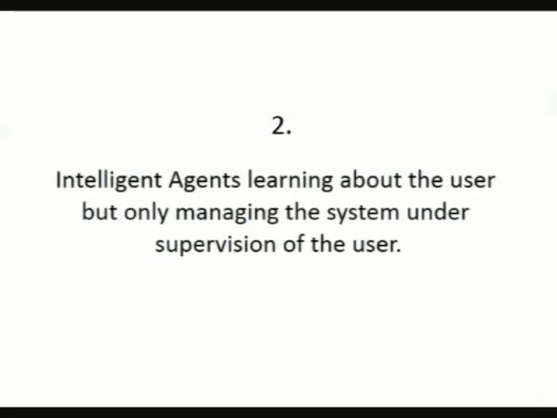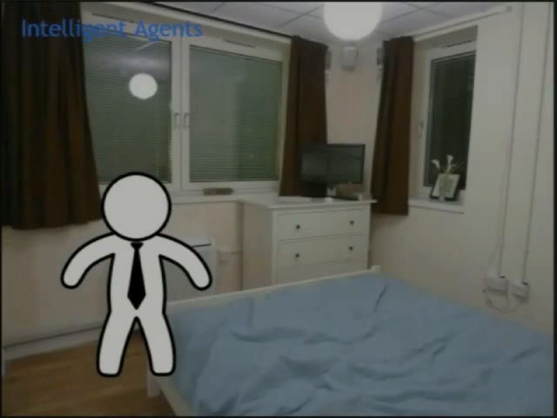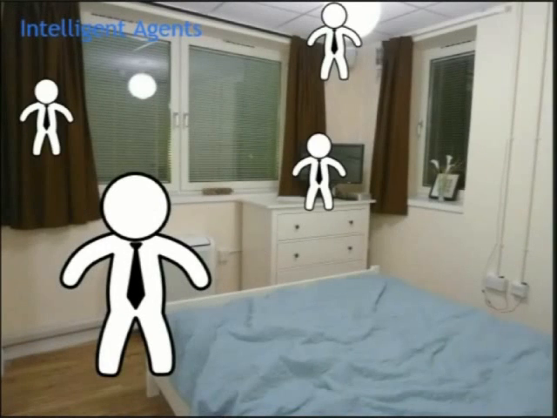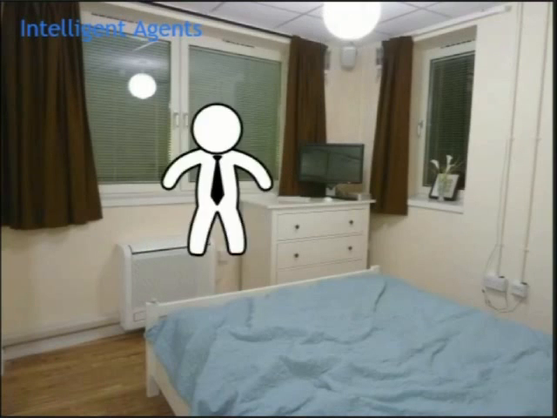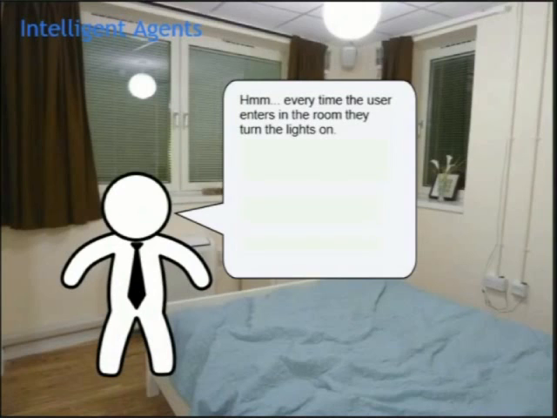For the second style of smart home management, we could enable intelligent agents to learn about the user, but only manage the system under supervision of the user. Once again, the intelligent agents are placed around the home and begin learning from the user's behavior. And, once again, the lighting agent recognizes the same behavior and tries to program the same behavior rule.